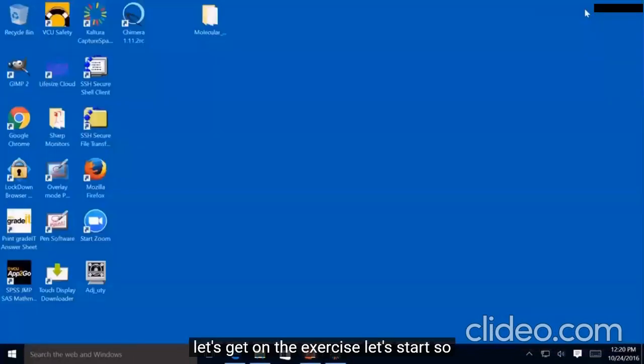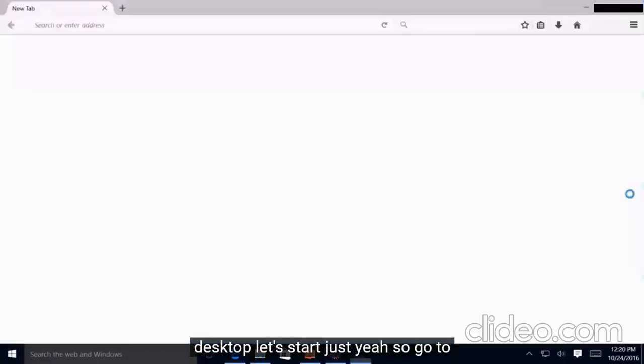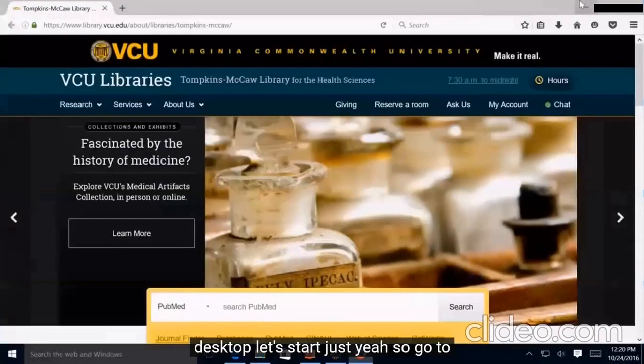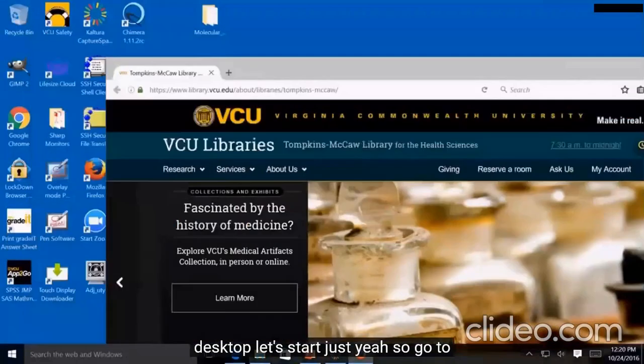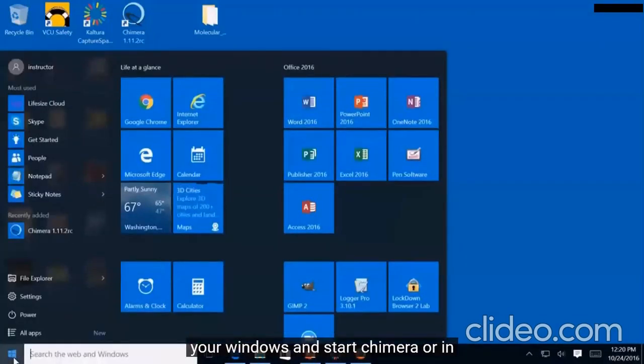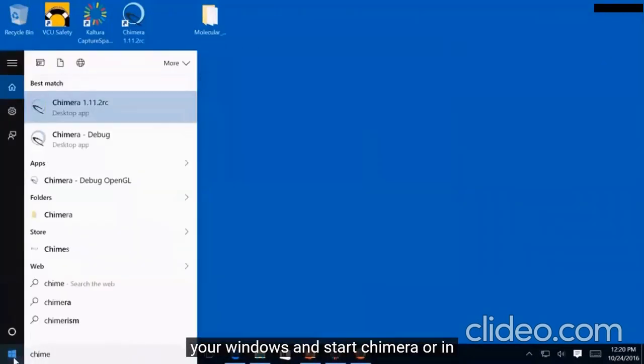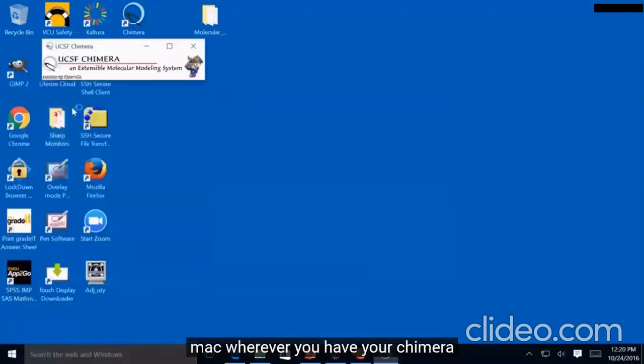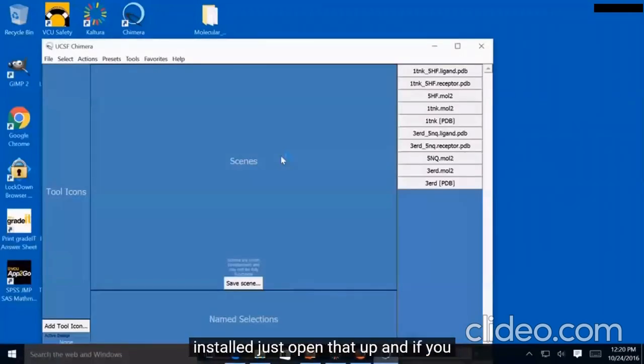Let's start. Once you have all your files on the desktop, go to Windows and start Chimera, or on Mac, wherever you have Chimera installed. Just open that up.